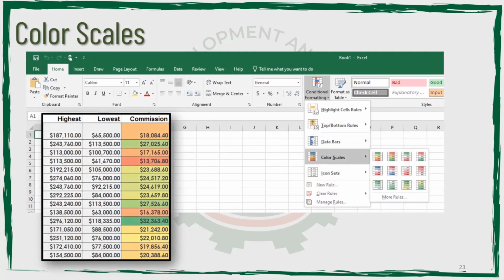You also have color schemes, which work similar to the data bars, but this takes one color and then another color for the maximum and the minimum value, and it blends in a gradient hue in between. So those that are average to above average, or above to the maximum, you'll see the color hue blend in.